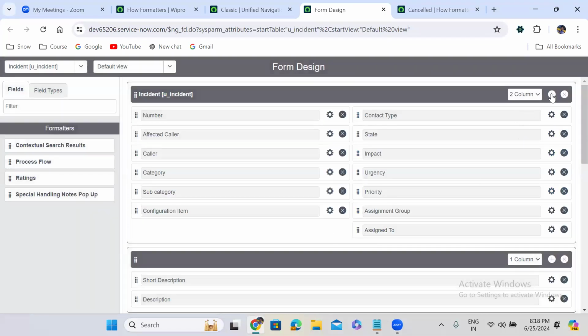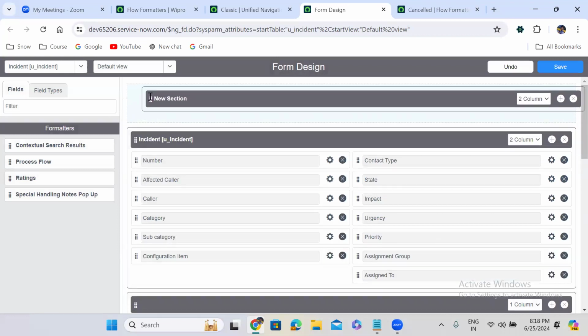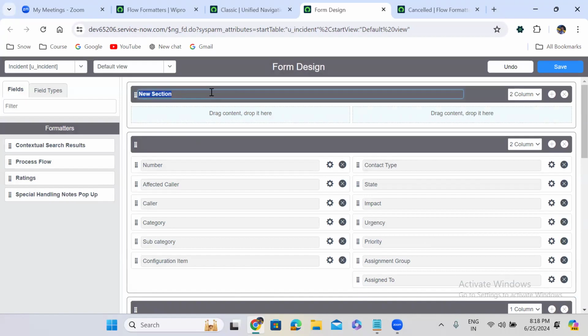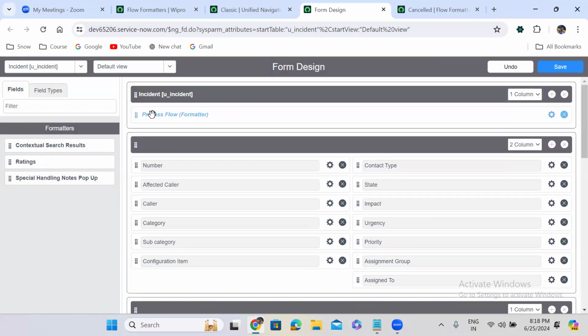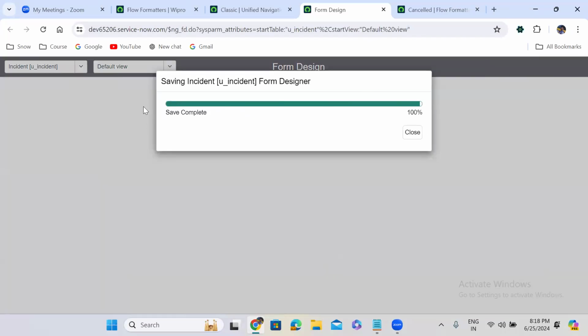What I'm doing is I'm creating a separate section. You drag this section on the top. Remove the section name. Make it a single column. There is a process flow here. Add this process flow here. Save this one.